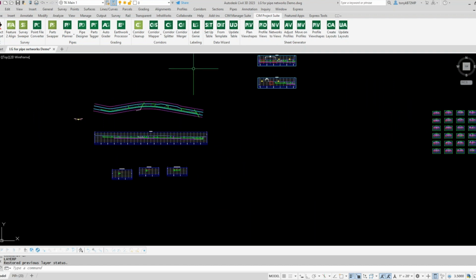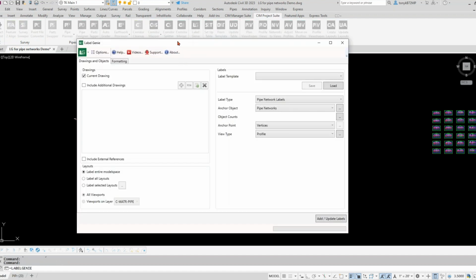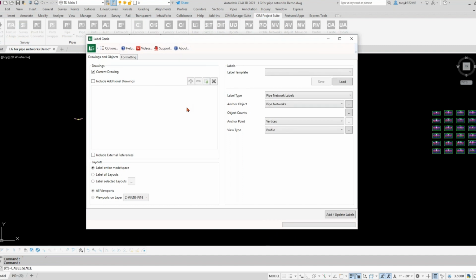So let's jump into Label Genie. That's up here, right in the middle of the tab. We have an update release coming out soon. There's going to be another Clash Seeker added to this right here. So that's where it is. So let's just take a quick little spin around the Label Genie user interface, UI, if you haven't seen it before. And if you've seen some of our past videos, maybe some things look a little different.